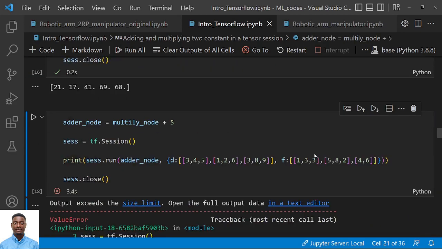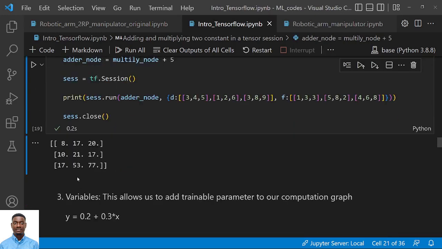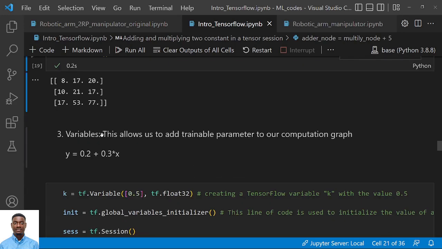So what it's saying is that this one is a 3 by 3, while this one is missing something. So I'll just need to put any value there. I'm just testing it, so we can see that we have our output. So the third data type in Tensor is the variables or variable.